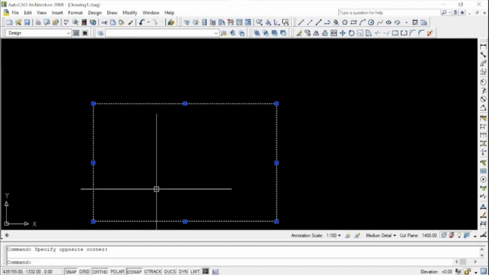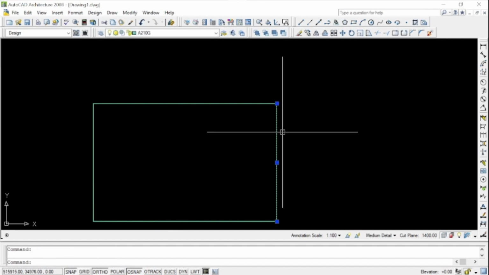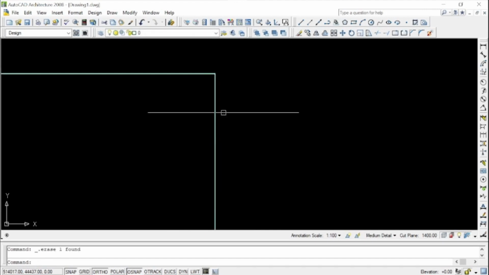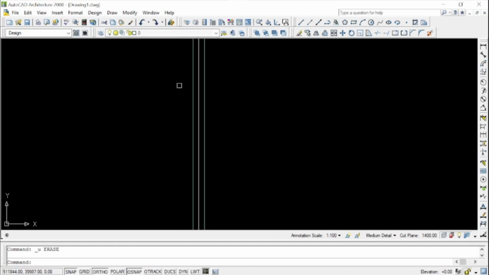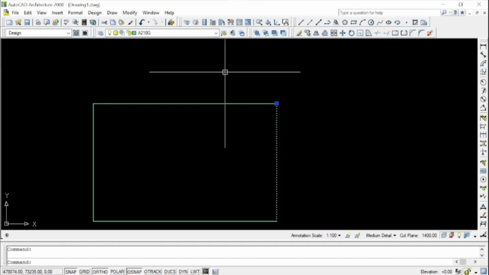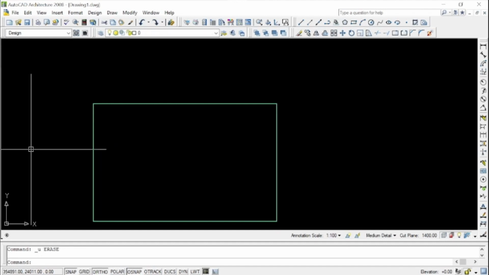Then you always do it twice. So once you do that, it has exploded. You can delete it individually, but if it isn't exploded and you delete, you see it deletes the whole thing. So yeah, that's the use of the explode.